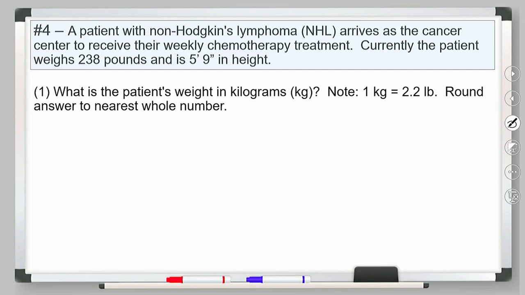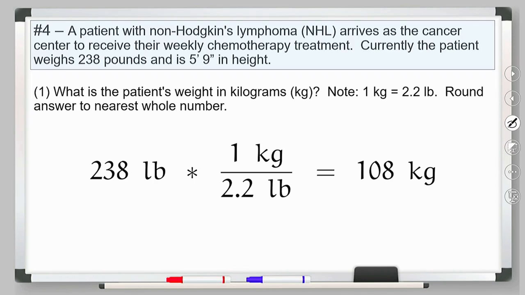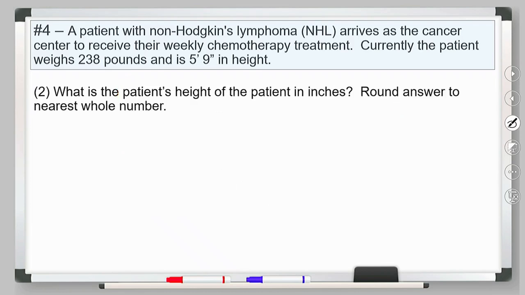All right. So the whole point, to use that Mosteller formula, we need the weight in kilograms. So in this person right here, we were given their weight in pounds. So we're going to use that conversion factor and convert pounds to kilograms. Lo and behold, a 238-pound patient weighs 108 kilograms. And we do need their weight in kilograms.